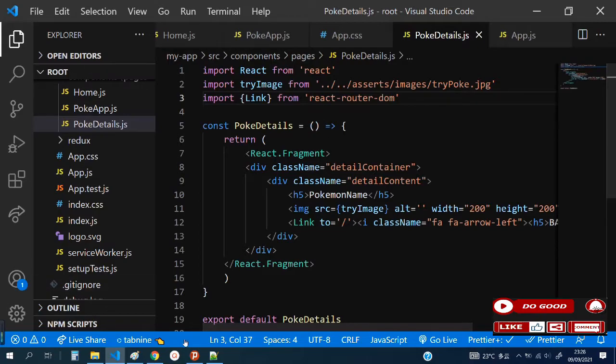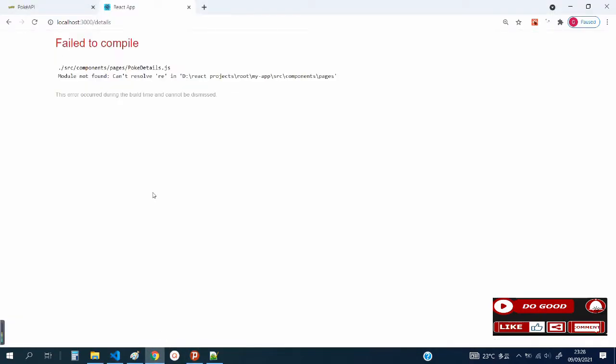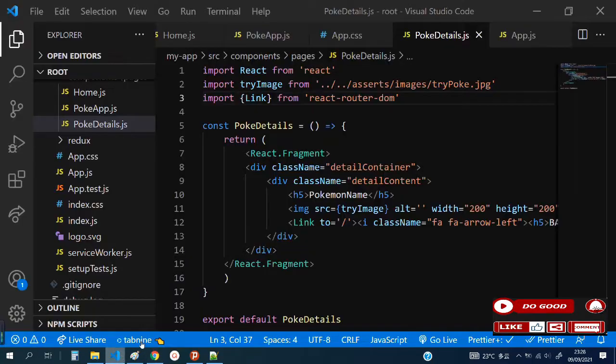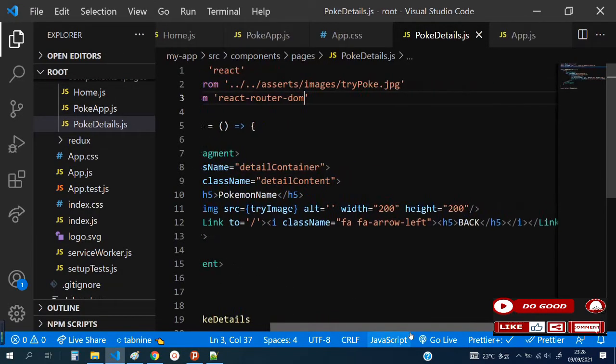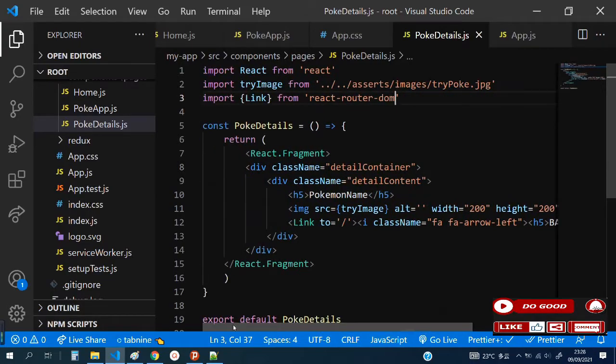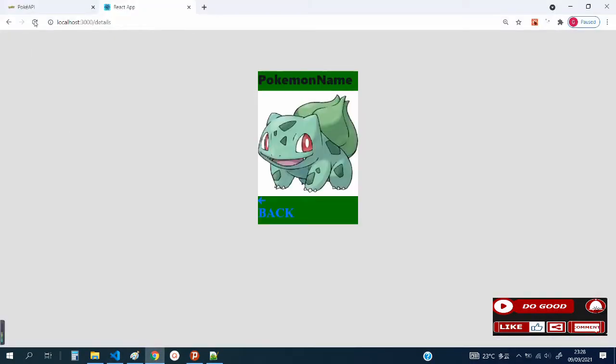What next? Can't resolve, so we don't have the spelling somewhere. Good. Now what we need to do is work on this back page.